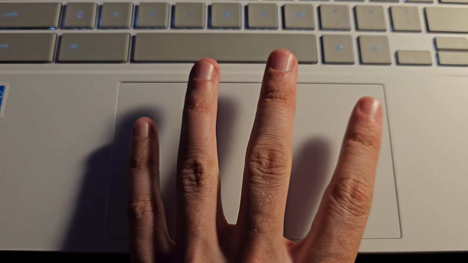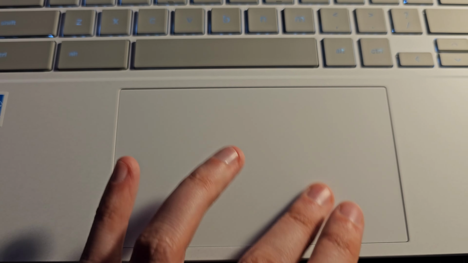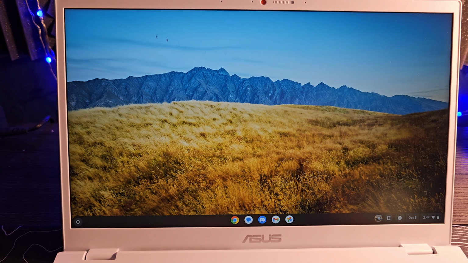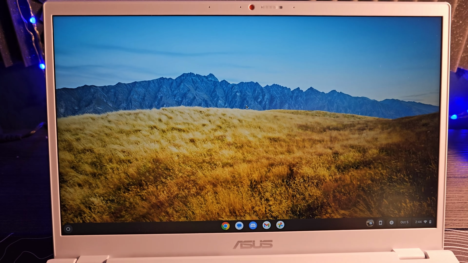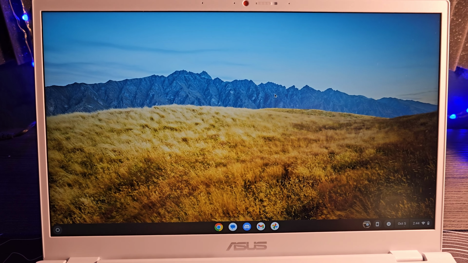We also have this pretty large trackpad that I've been really quite happy with. Very, very smooth to the touch. Your hand just kind of glides around on it. I've been really happy with the smoothness of operating it so far. Some kind of lower-end Chromebooks seem to be a little jittery with their cursor movement. Not this one at all.